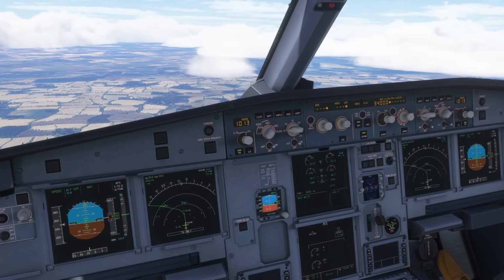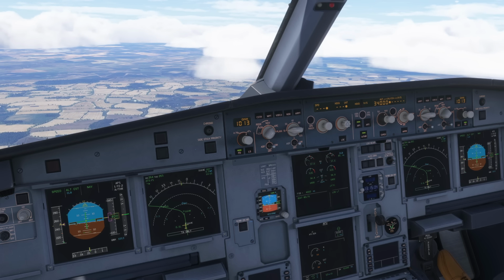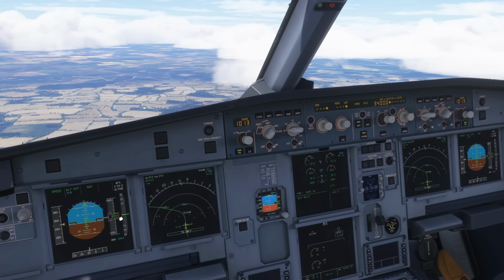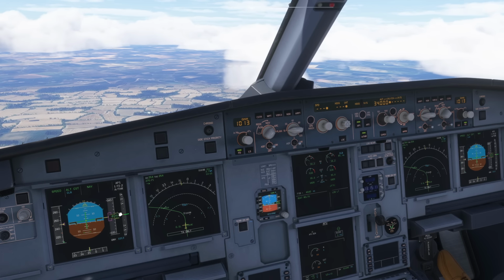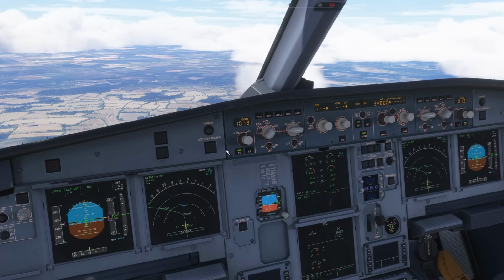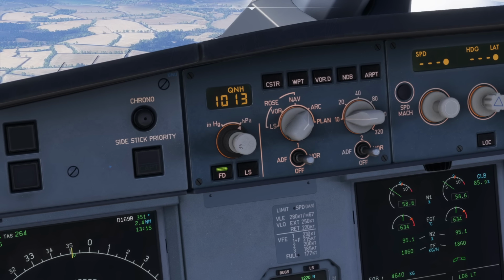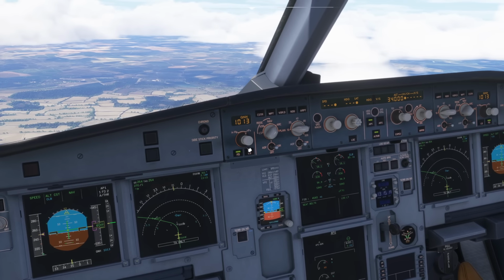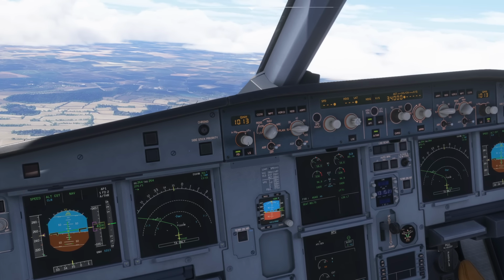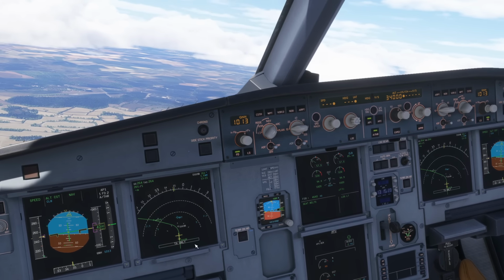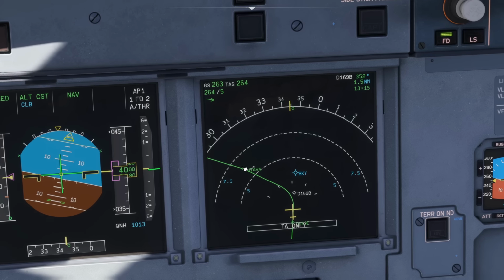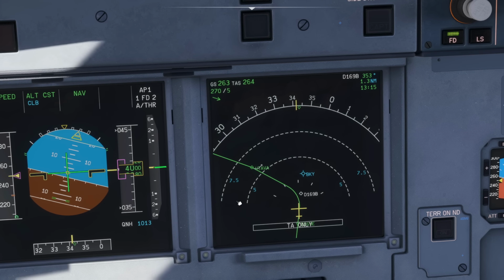So above what's called the transition altitude, and it's different for different parts of the world, it's 6,000 feet for most of the UK. When we climb through 6,000 feet, you can see on the end of this knob it says pull STD. It's kind of worn away. So we will click the bottom half of this knob when we start climbing. We'll start climbing at Utava. You can see it's actually marked in with a little upward arrow.